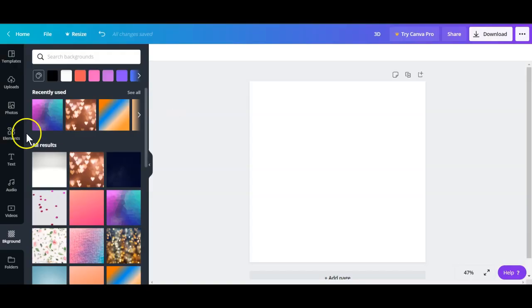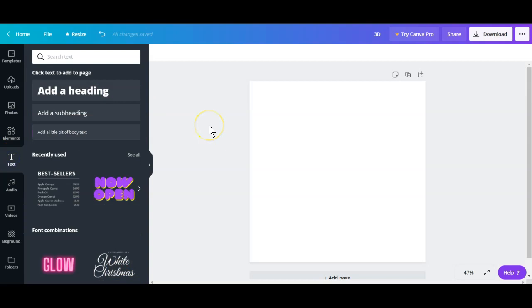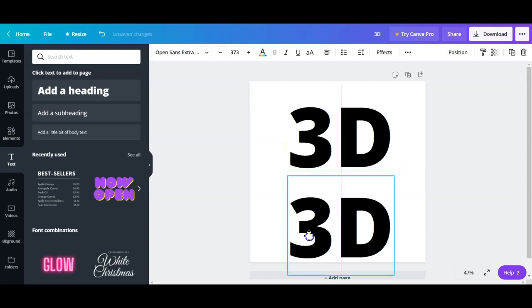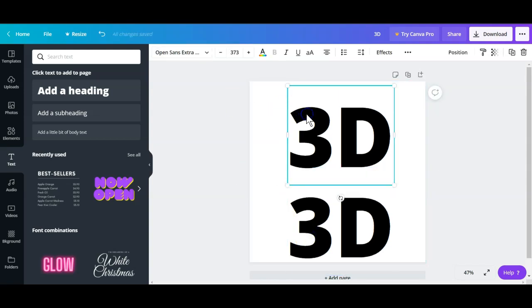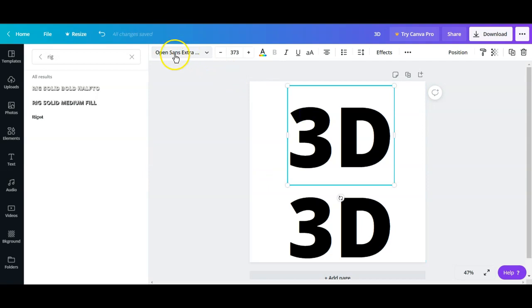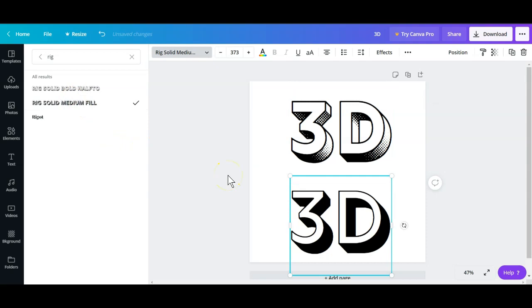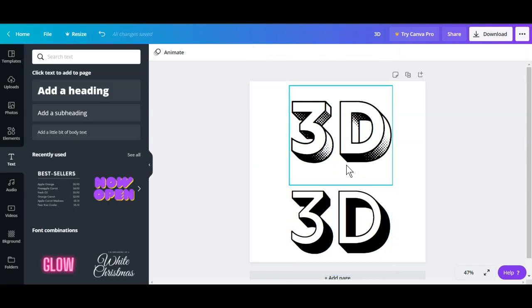The first option we're going to discuss today is the one-click option. We'll add some text here quickly. We'll make a quick duplicate. Now we'll select the text, come up and click into this area, and we will type in RIG. This will bring up this menu here, and we'll select the two versions you have of 3D text. So let's discuss the limitations we have.